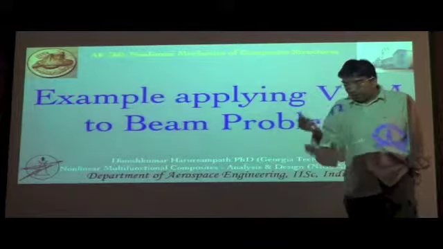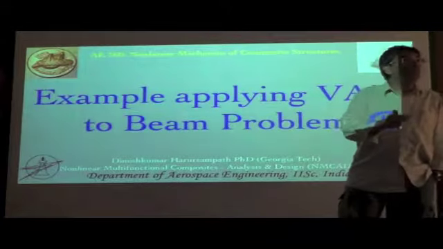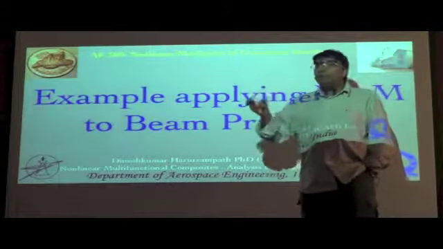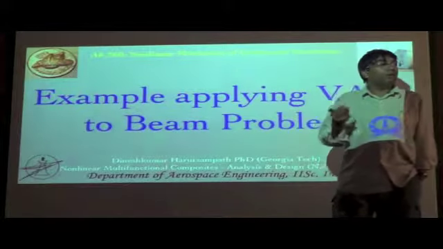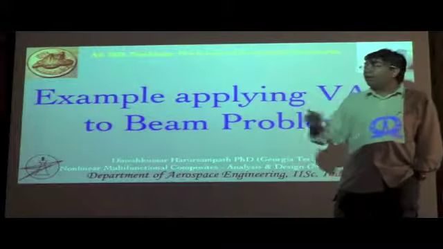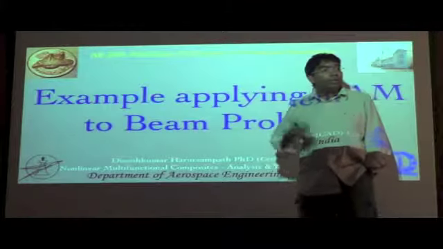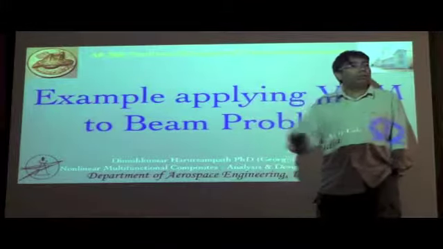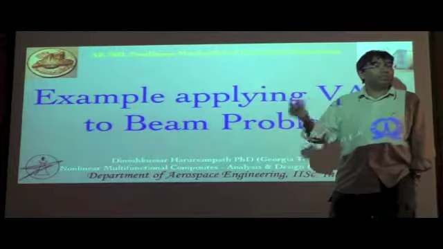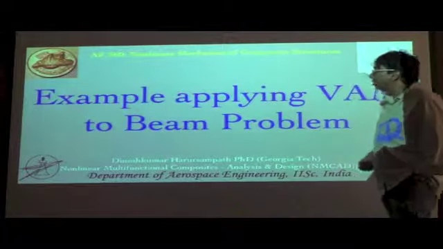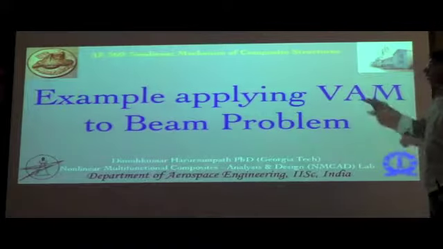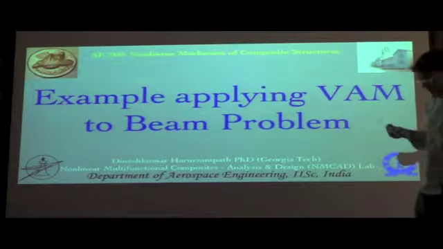And as I pointed out, it would have components which are bilinear as well as linear. The bilinear part comes primarily from the warping field interacting with itself, and the other is the warping field interacting with the 1D strain field, which will produce the linear part of the quadratic functional. So let's now start applying that to a beam problem.